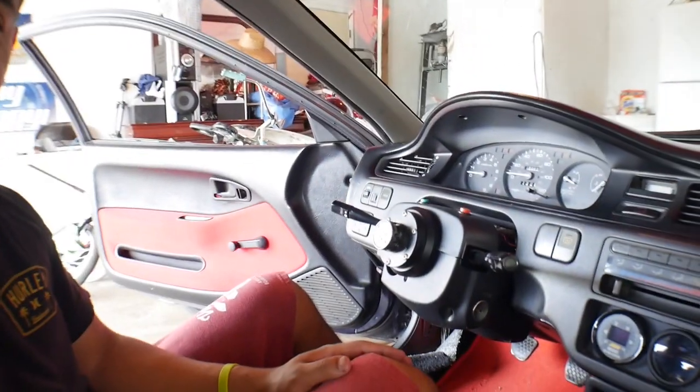Interior is looking really, really good. Look at this. You guys haven't seen a complete interior in my car ever, I don't think.